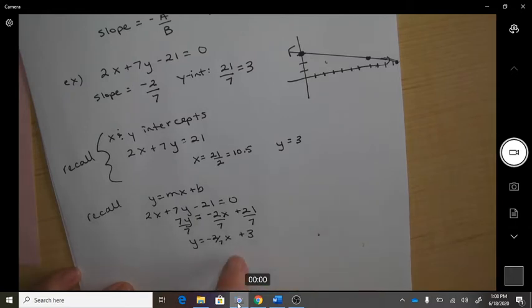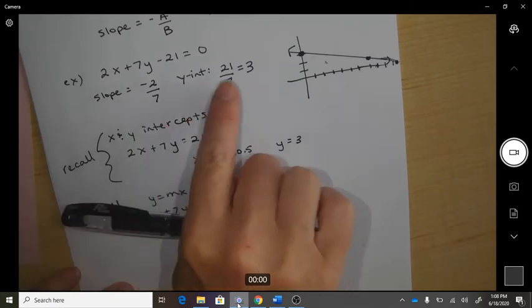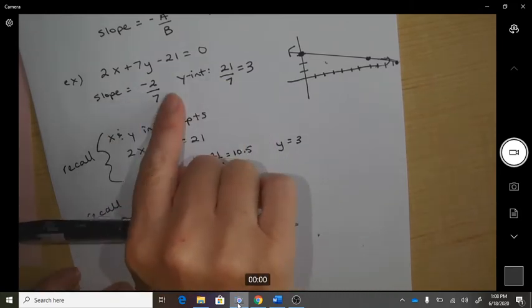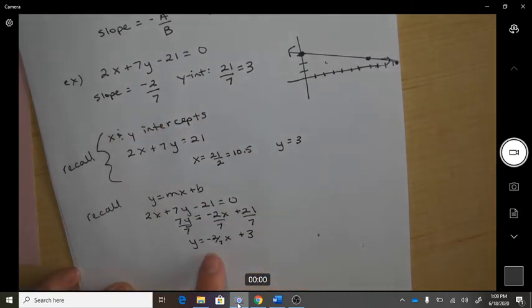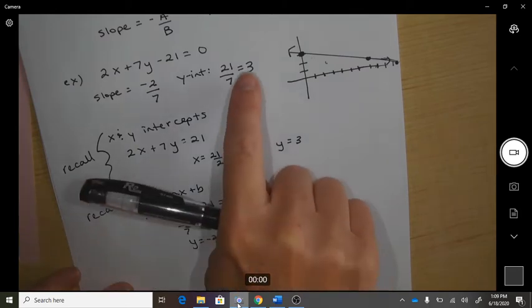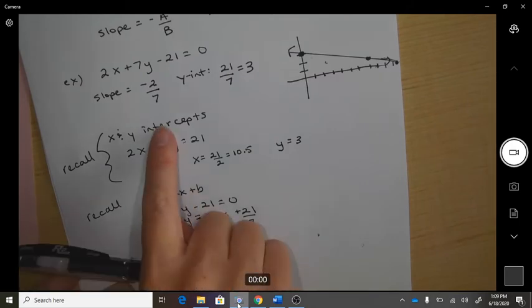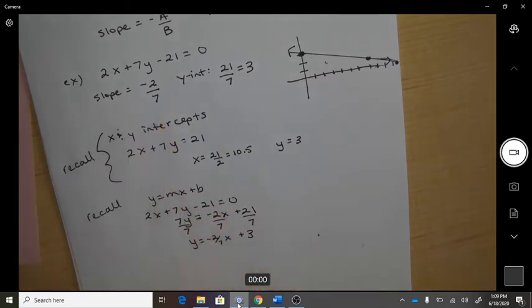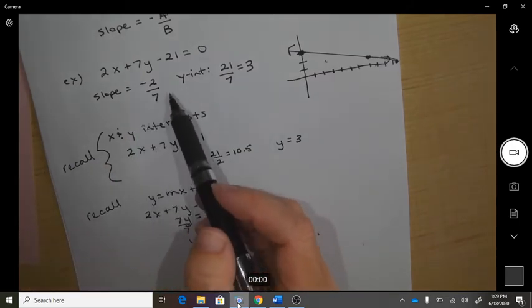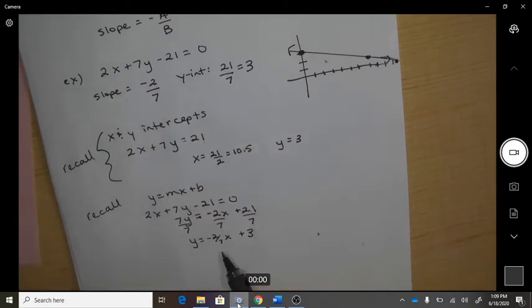Okay? This gets us to the same idea as using these formulas. So these formulas are really, they've done the algebra, what it takes to do the algebra on this. So 3 is your y-intercept, and negative 2 7's is your slope. Okay? So if you do forget how to do this, you can always just do algebra to change it into y-intercept form. Works the same.